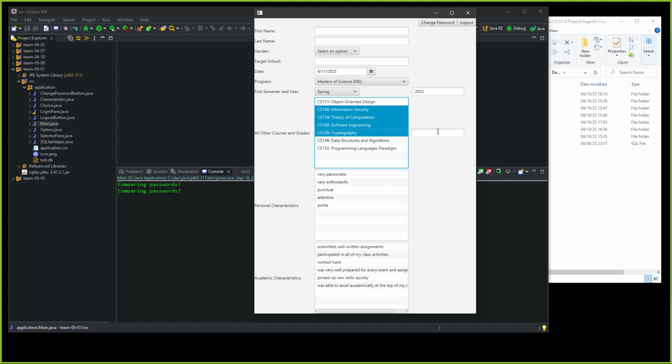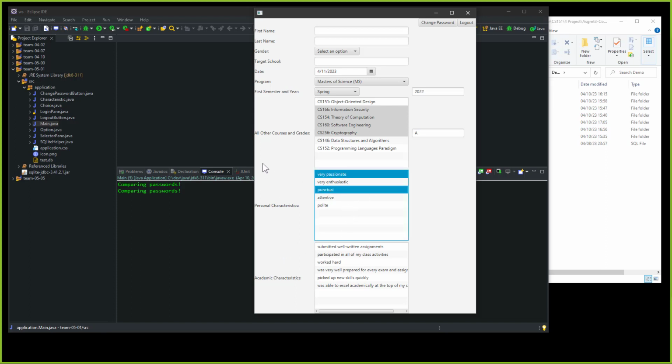So how do you want to put the grades? The grades should be somewhere here as well. Is that text box right there? It could be better labeled, but there is a text box right next to the multi-select. Yeah, I see here, but maybe one is B, the other one is A. So how do you specify that? So here, if I put A, I guess that all of them will be A, right? But anyway, this is something that you need to fix. But this multiple selection is working fine.